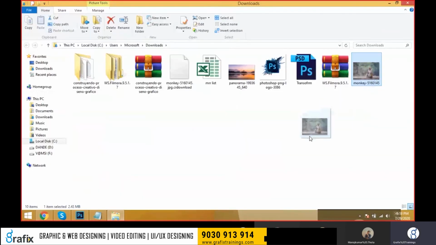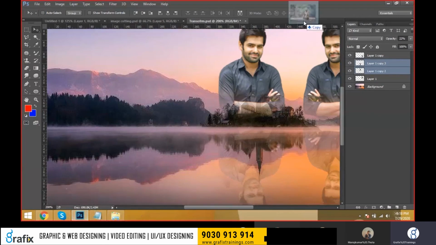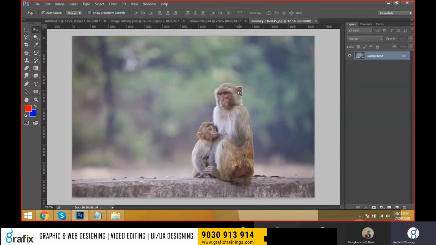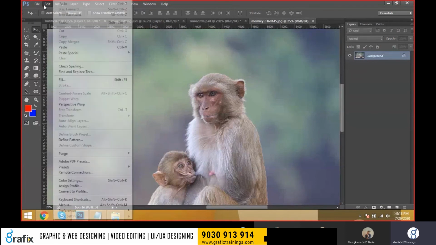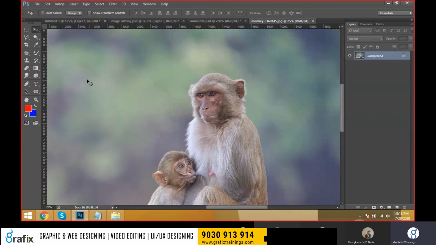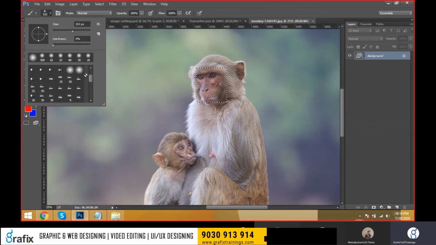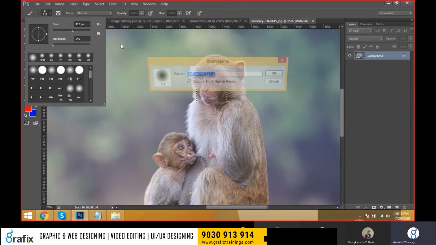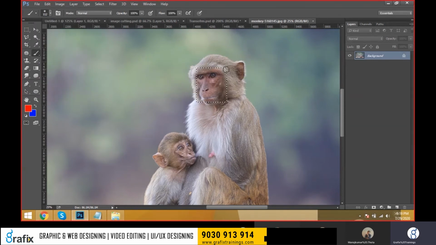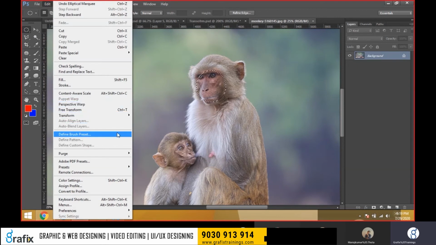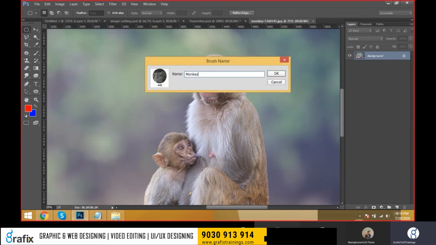Okay, you can take the monkey image directly, you can drag and drop it directly here. It is a very large image size, friends. Now what is the concept we hold? It's define brush preset. Okay, I need to create a brush, this face. In brushes, if you see the brushes, you see all the brush styles only, but we can create a new brush face. This is a circle. You need a rectangular. You need a circle, means you can take a circle like this and edit, define a brush preset that is called monkey.